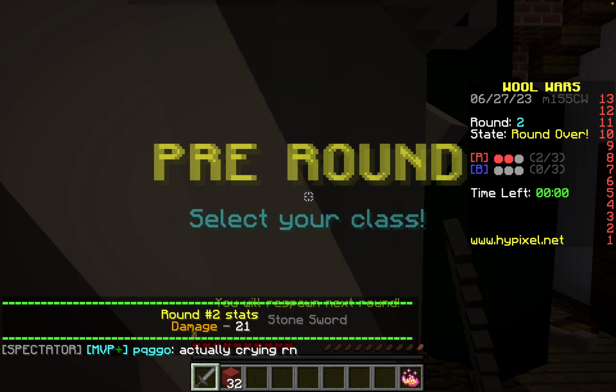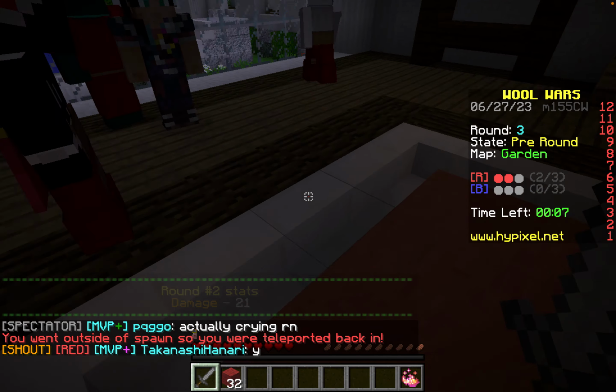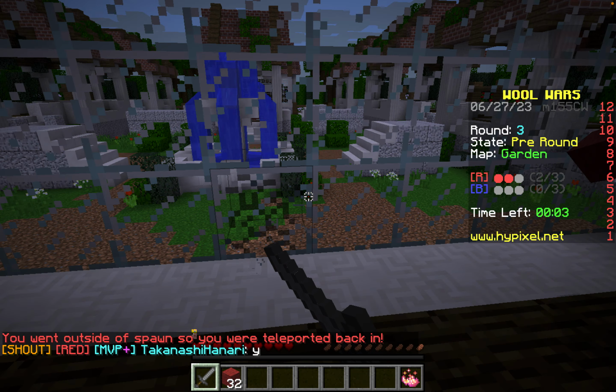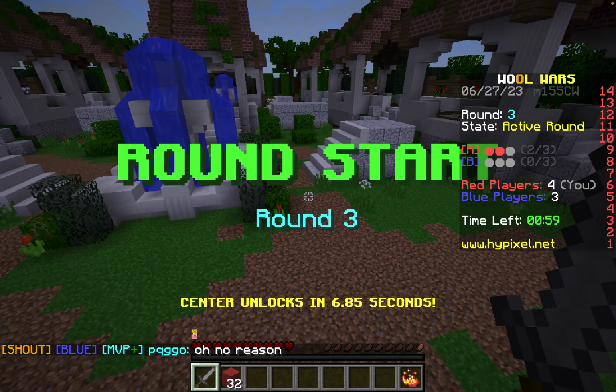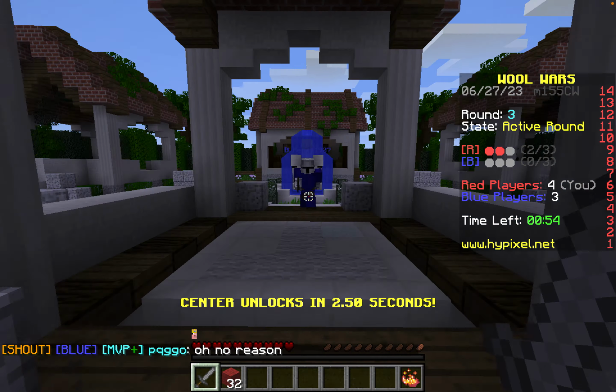Okay. Here we go. Honestly, I think the best class I am with so far is Assault. So yeah. Alright, get ready. There we go. Okay. Alright, come at me, bro.